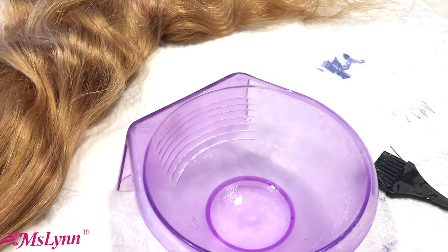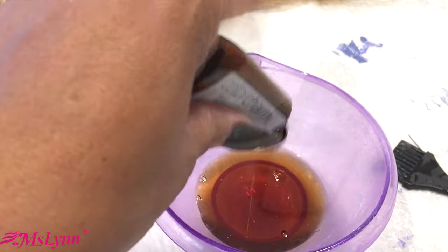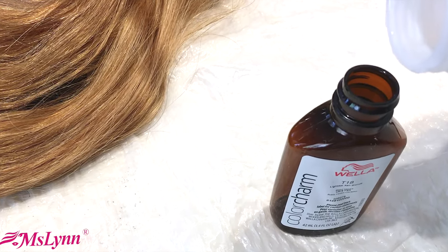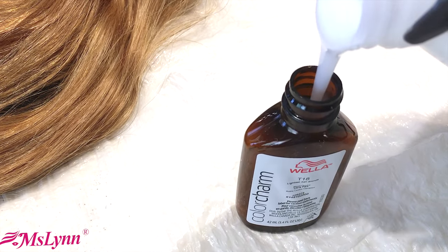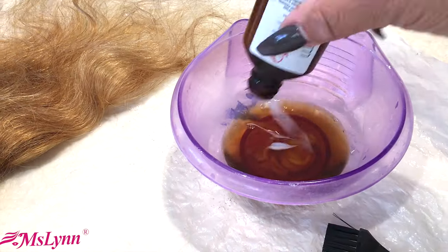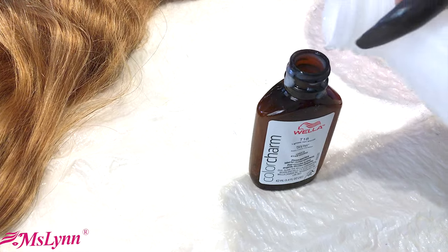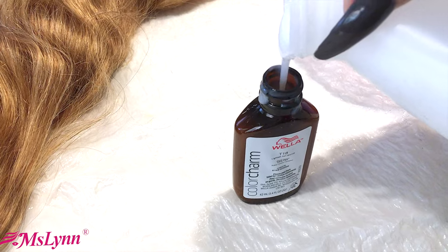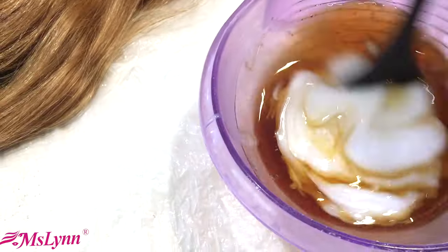And I only had one bottle. I already had this on hand. I didn't have to go out and buy it. This was already in my stash. So unfortunately, I didn't have two, but I made do with what I had. You do need to use 1 part Wella Charm to 2 parts of the developer. So just to make sure that I'm measuring it properly, I just pour 2 times into the bottle. So that way everything is properly done. But if you don't feel comfortable using 30, you can definitely use 20.